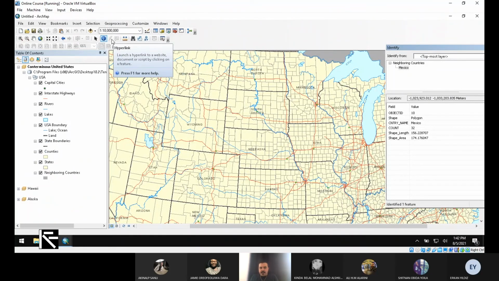We have a hyperlink tool right now, but since we do not have any hyperlink in this map, it is disabled, same as the HTML pop-up. This means that if any of our attributes have a link, imagine in Wyoming state or in Nebraska, they put a municipality or governmental website there.